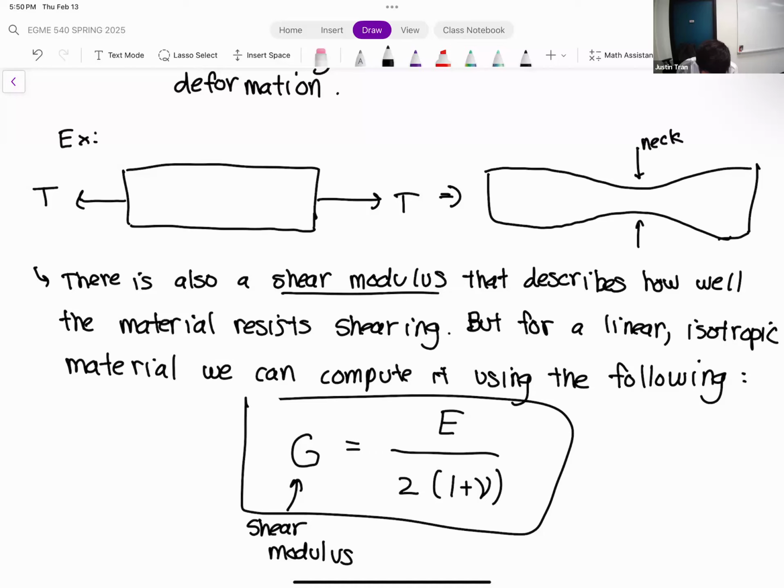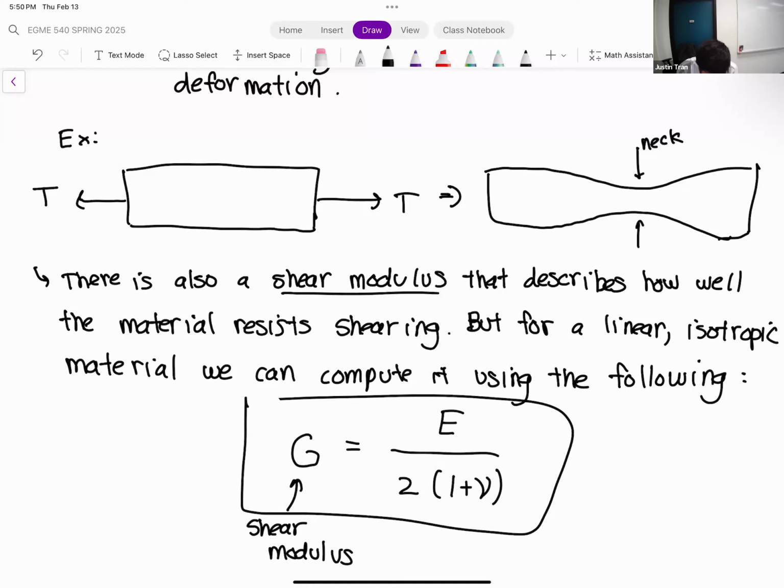So if you recall in activity 2, there was a point where we input the Young's modulus and the Poisson's ratio for our aluminum, right? Right after we did that, ANSYS automatically computed the shear modulus for us. And the formula that ANSYS uses is this one here.